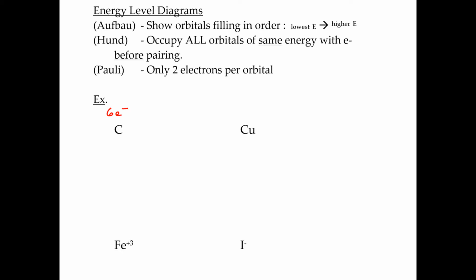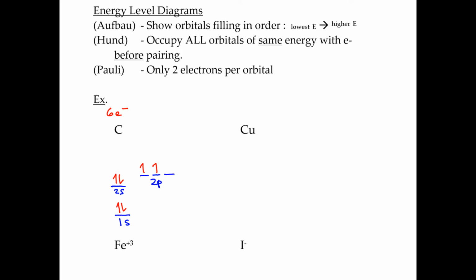We'll start with the bottom, which is 1s. So we draw 1 blank for the 1s, and that's going to get 2 electrons. So we go up, down, because you can only put 2 electrons per blank. Now look at the diagram on page 3. That's your template, and you're going to see that 2s comes next, and so you're going to draw 2 more electrons in that one, and then 2p comes next. You draw that a little bit to the side and higher than 2s, and you have only 2 more electrons to draw because you need 6. So this is number 5 and this is number 6, and now you're done because you have 6 electrons all together. So that's called the energy level diagram, and now we're going to write the electron configuration.